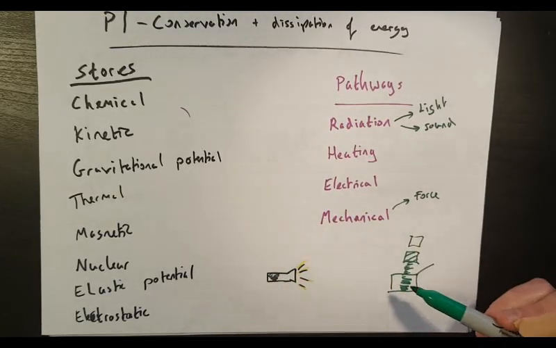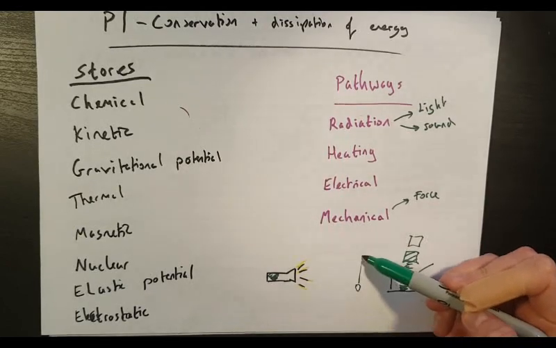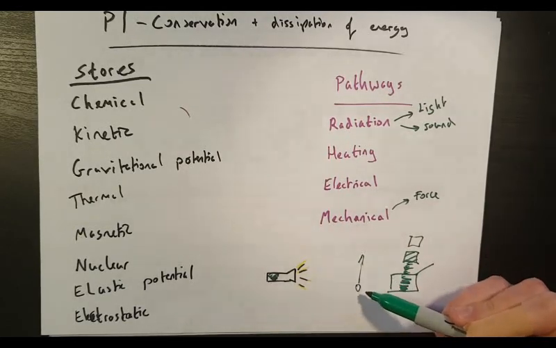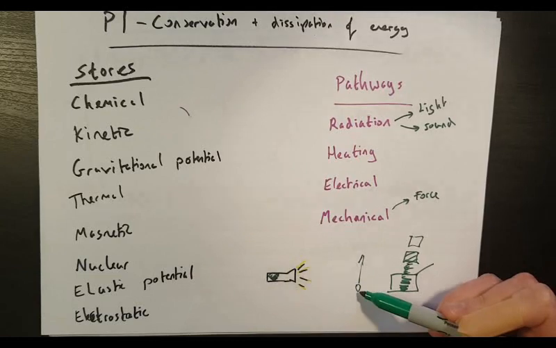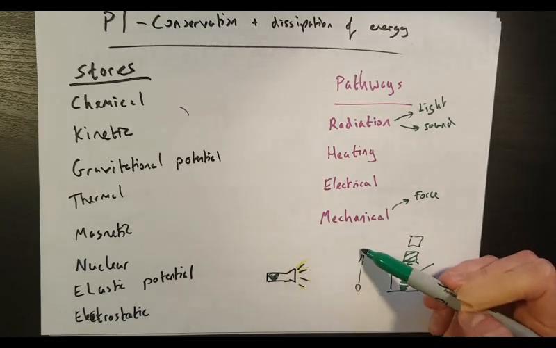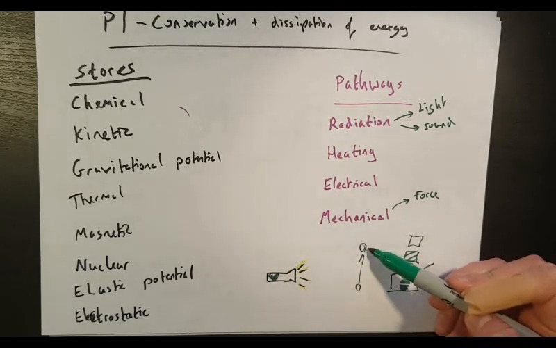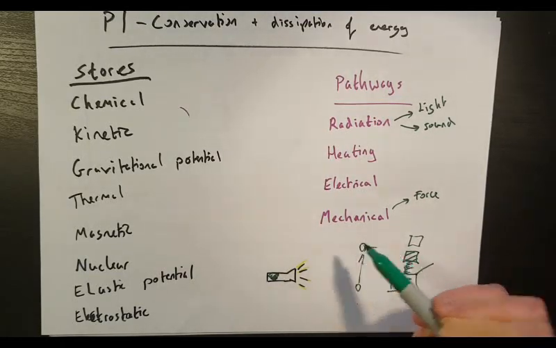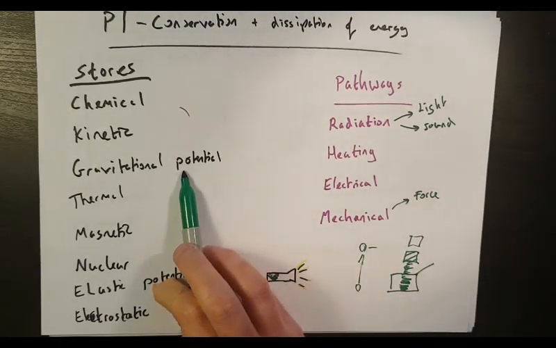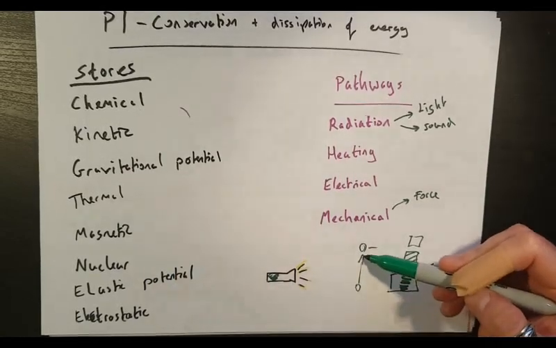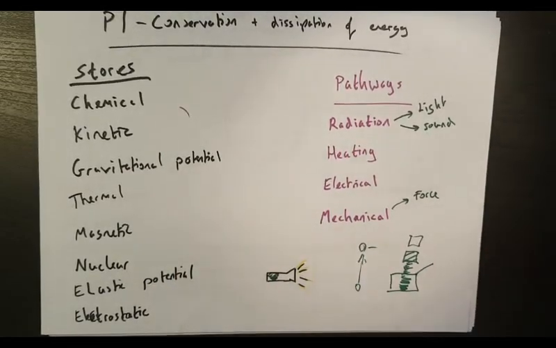And same thing if you were talking about throwing a ball up into the air. Well, it would have some kinetic energy that you'd give it at the start. It would then go to the top and, before it falls back down, it's going to stop instantaneously in the air, which would mean it has gravitational potential energy. And this would be via the mechanical pathway.